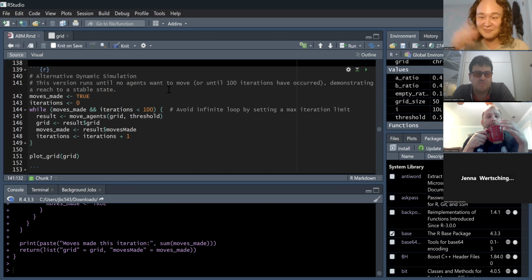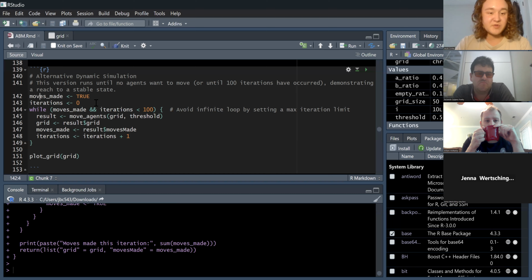Theoretically, it shouldn't just run forever. Agents should reach a stable place, and they do. Knowing from how this is going to run, they do very quickly. But just in case there is an error with the code and the simulation never reaches a stable state, we put the 100 in there to make sure it's not just running forever.